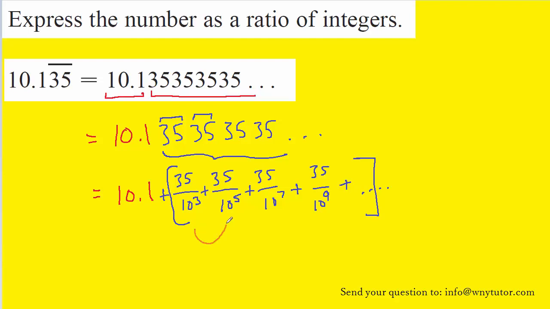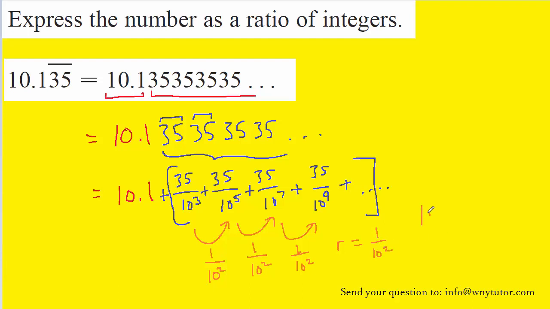And we know it's geometric because we keep continuously multiplying by a common factor, which in this case is 1 over 10 squared. So if you'll notice, we keep multiplying each term successively by 1 over 10 squared to generate the next term. This constant number by which we are multiplying is known as r, and so in this case r is equal to 1 over 10 squared.